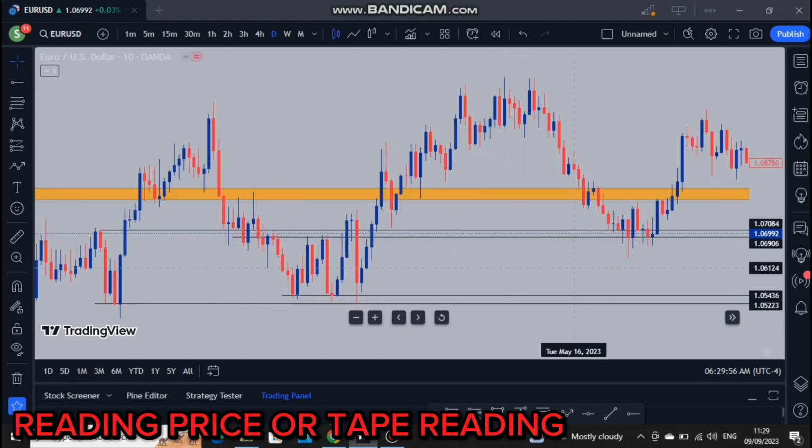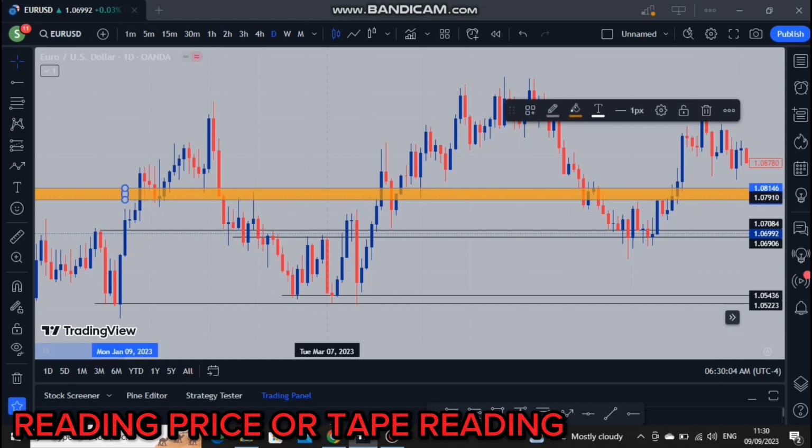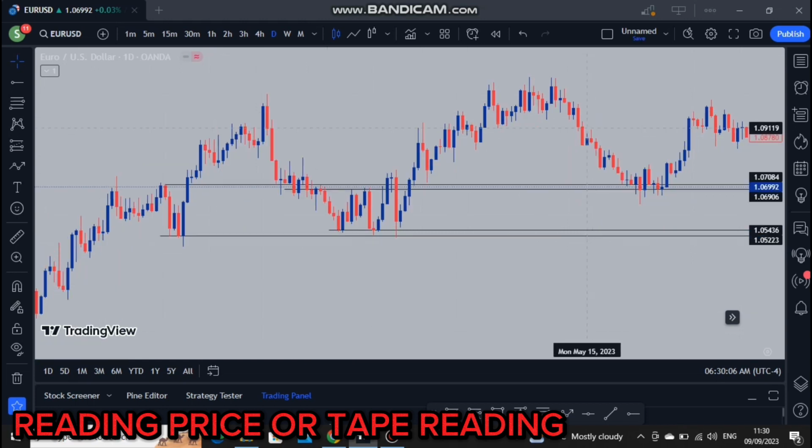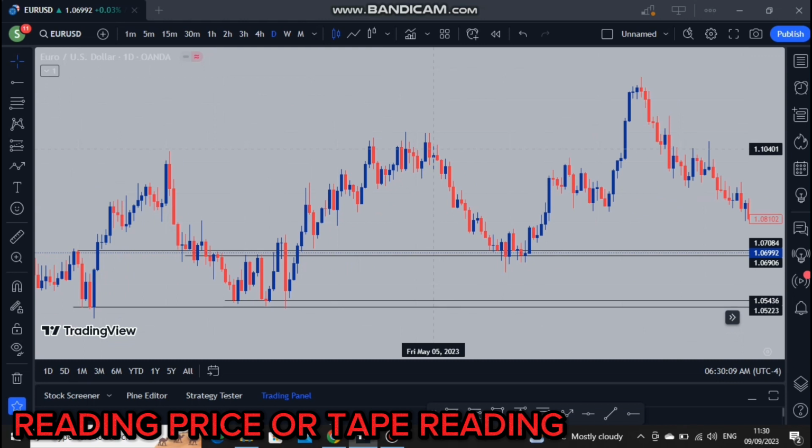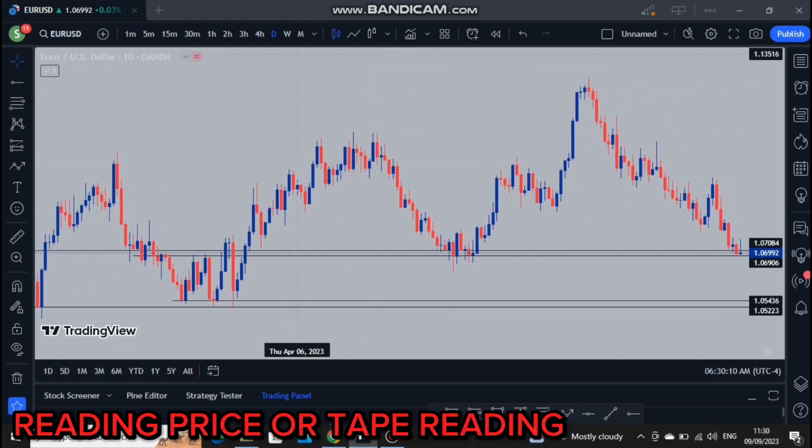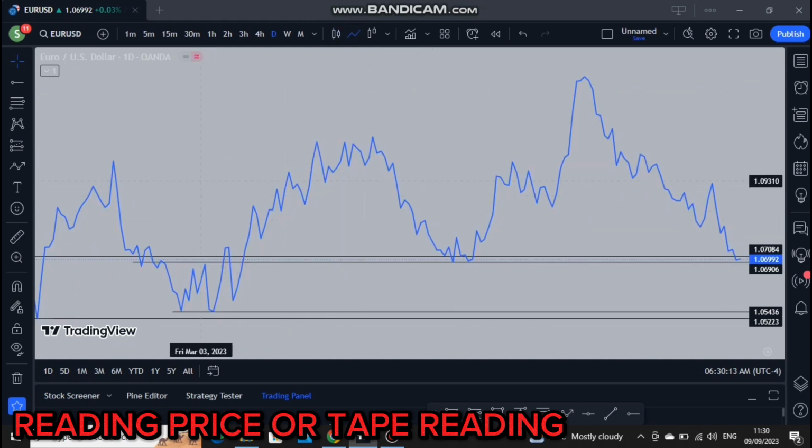Then what are we saying? Let's delete this. We already know that the market is around these points, right? Let's delete this. Let's take a look at the market generally. Where is the market retesting around these points? Where are the relevant zones? Where are we going to draw our support?